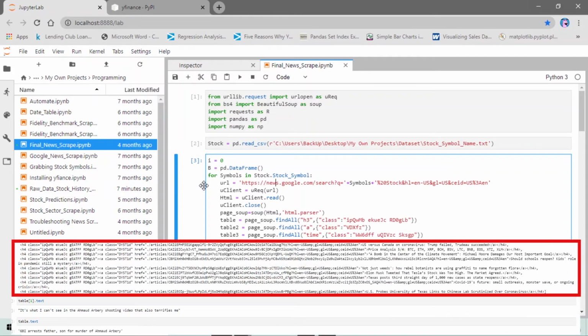Alright, before I move on any further, I want to show you what the data in those table variables looks like. You can see here, highlighted in the red box, an example similar to what our table variables' data will hold. Very messy, and we don't need all that information. We only need the headline, the article link, and the date it was published.